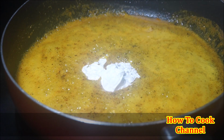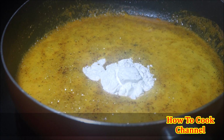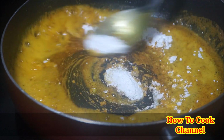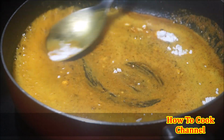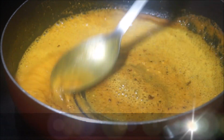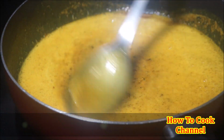Then I added 3 tablespoons of cornstarch to the mix, right? The cornstarch is going to give me that smothered feel and that look that my chicken will be happy and grateful for later down the line, as you will see when I'm done. If you don't have cornstarch, you could use flour, but I prefer to use cornstarch, right?